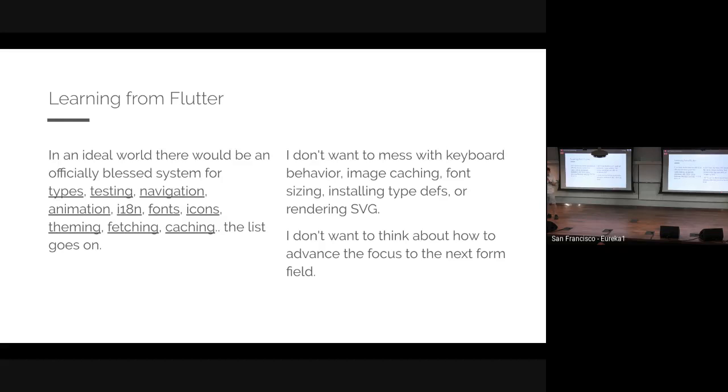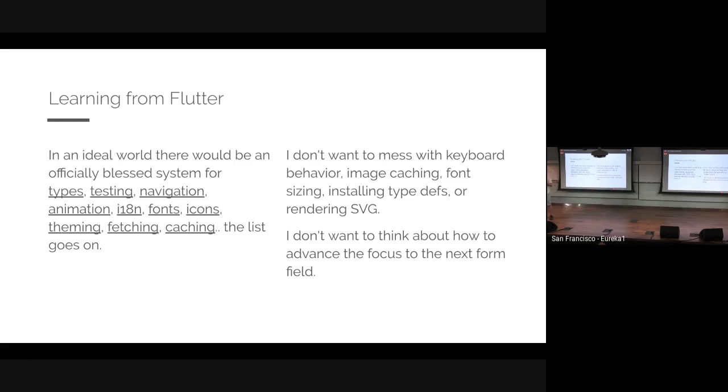I don't want to think, okay, I'll load my PNG from the disk, but now I wanted to load an SVG, but I can't. You can't just load an SVG and display it. There's a lot of these small things that I don't think are on the radar of the core developers. So the community is finding ways to solve them.